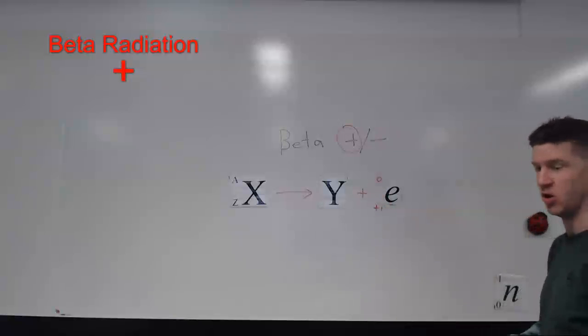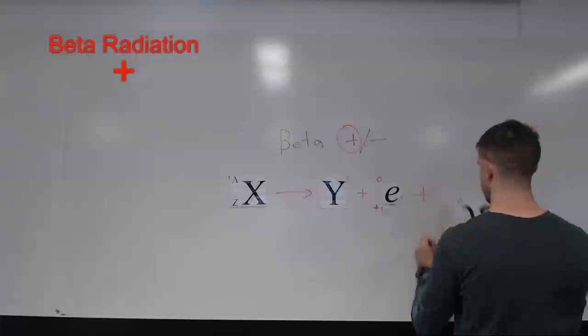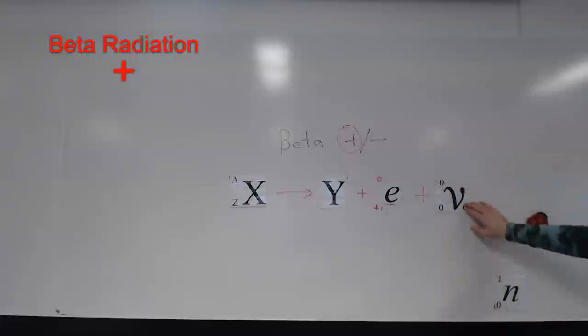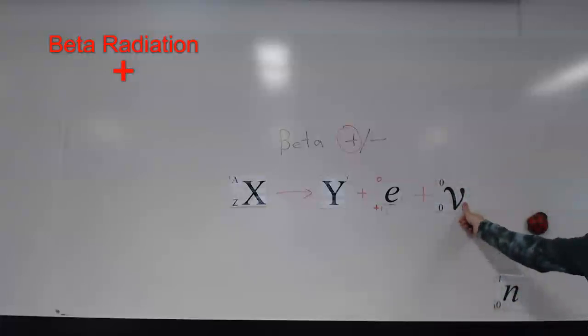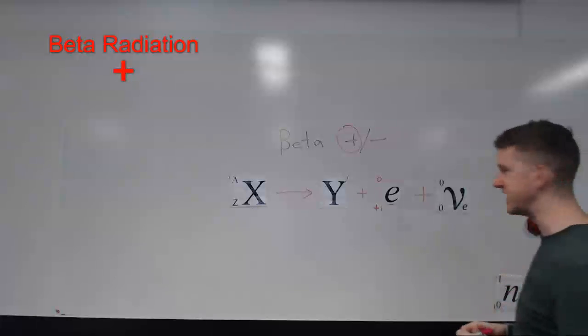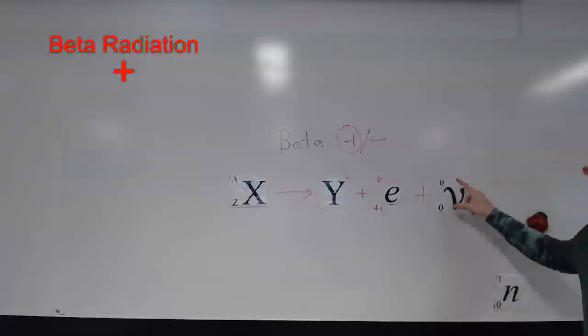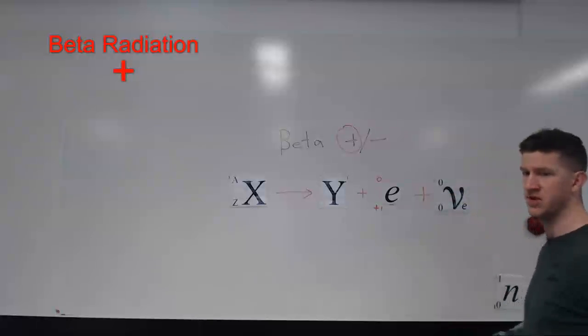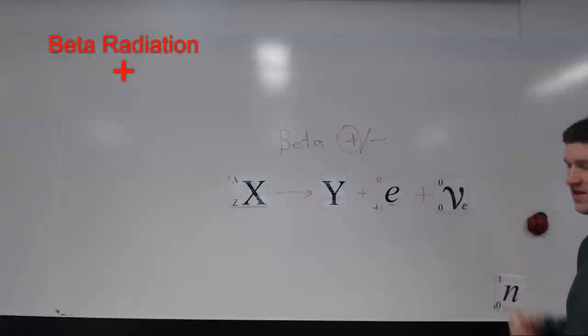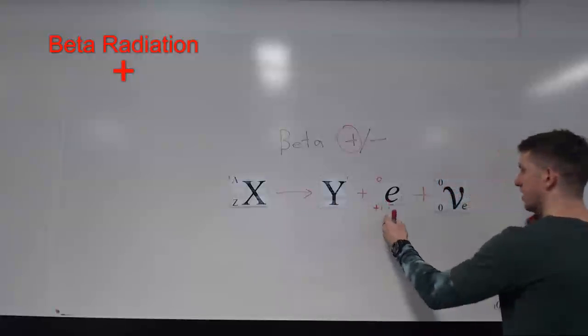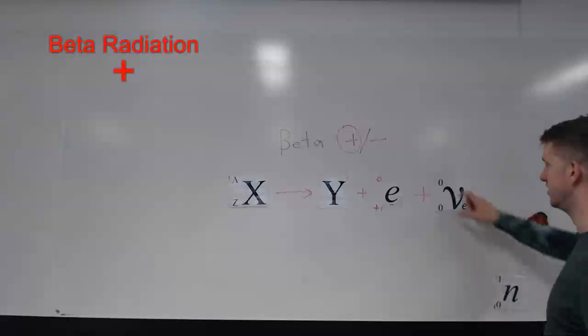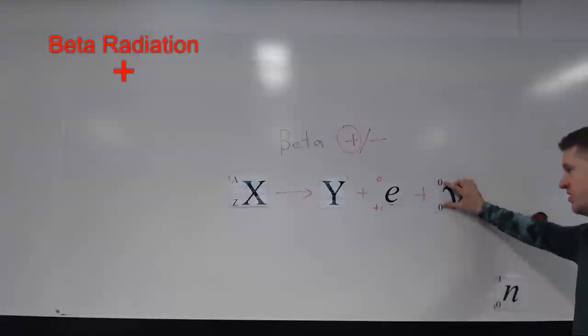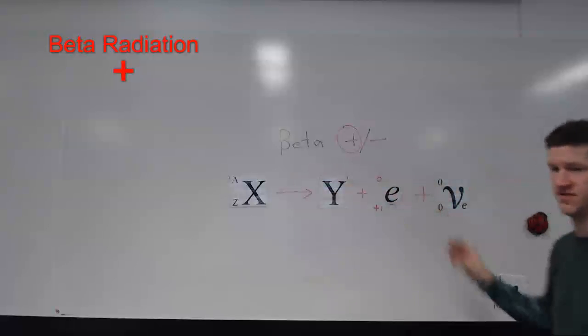And then in beta plus, it also produces this thing. Often you won't see the E, that's just a bit of notation, so you can ignore the E and it's just kind of like a cursive V. And this thing is called a neutrino. It has no protons, no neutrons. It's a subatomic particle. We'll talk about that later on in the chapter when we get into some of these subatomic particles, so neutrinos and other things. So this is your beta plus general equation. Decays into a Y, we've got the positron plus the neutrino. You can see that neutrino has no protons, no neutrons, so it doesn't affect the balance whatsoever here.